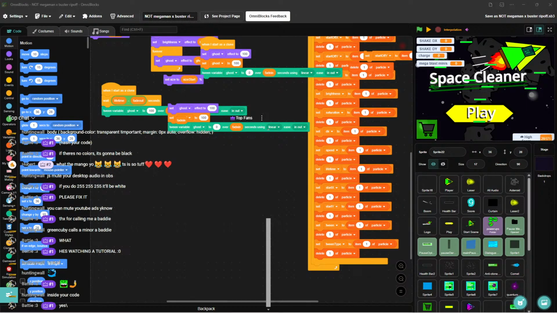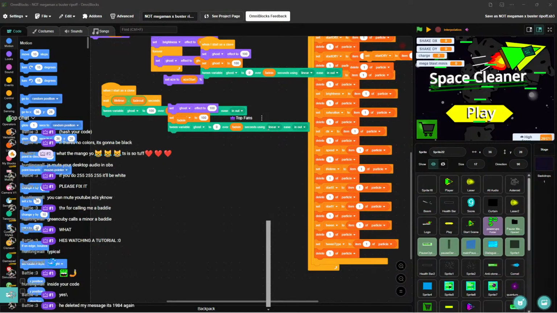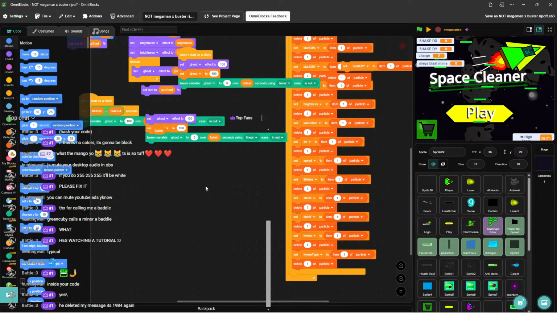Yeah, this is the best spot for the thing. Omniblocks look so much better in dark mode anyways.